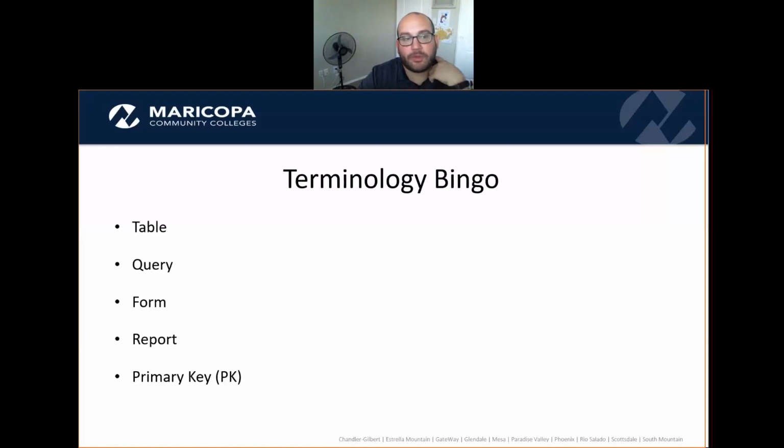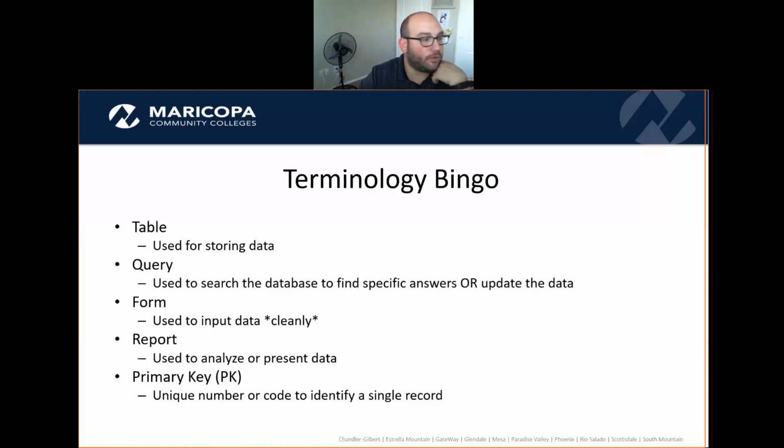Keep going with the terminology here. Table, right? That's where you store your data. We talked about these ones. A query is how you search that database to find specific answers. That's a select query or your join query.